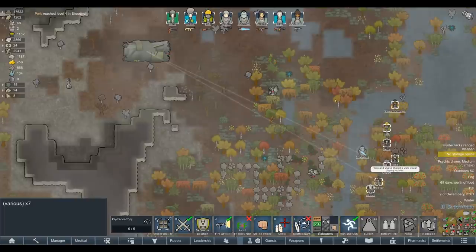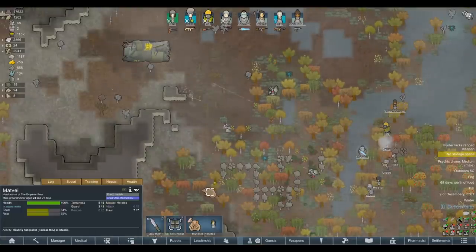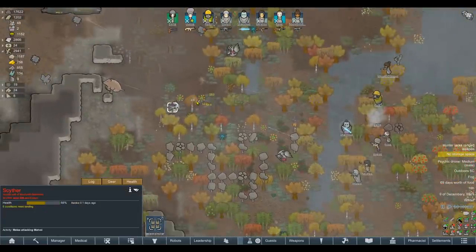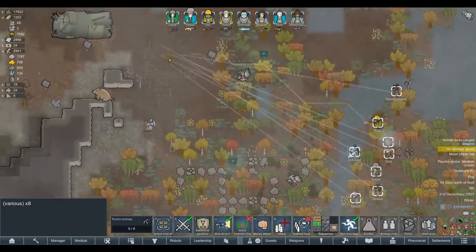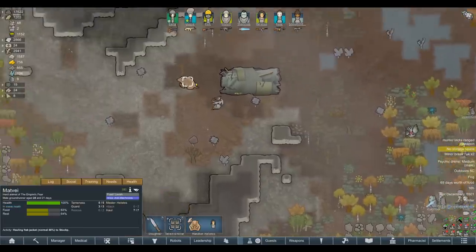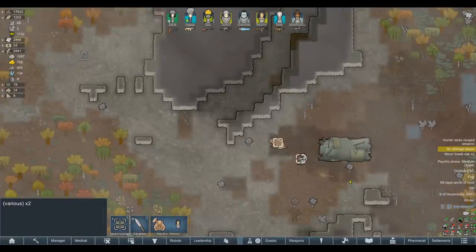Honestly, their aggro range is so weird these days. It feels very, very different to the way it used to be. Is this one actually coming over? What are you doing? Matve, you strange boy. That could be a problem. Matve. Okay, head over. Please don't let it kill my ground runner. Matve, what are you doing? Hauling flag jacket? For goodness' sake.